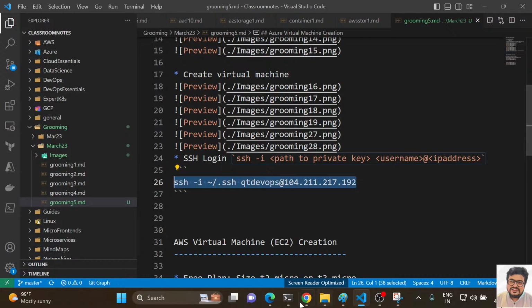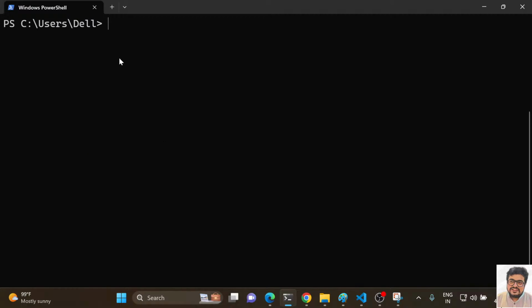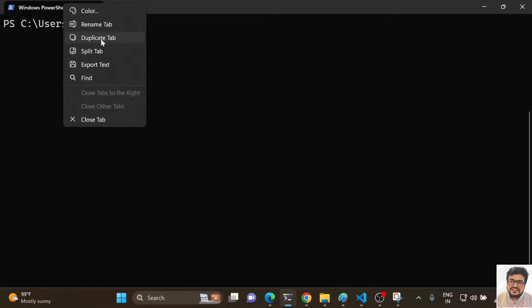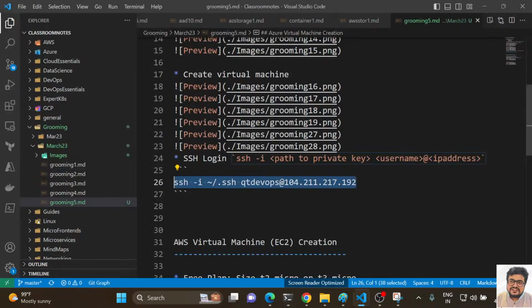Now let me copy this, get into the terminal, and then let me rename this terminal and call it Azure VM login. Okay, and then paste this command, or you can type this command also, it is not that great. ssh -i in my home directory in .ssh, I have a file called id_rsa. That is my private key.